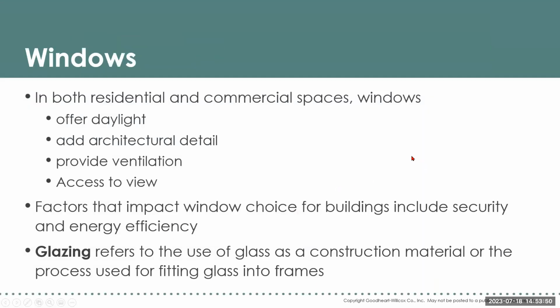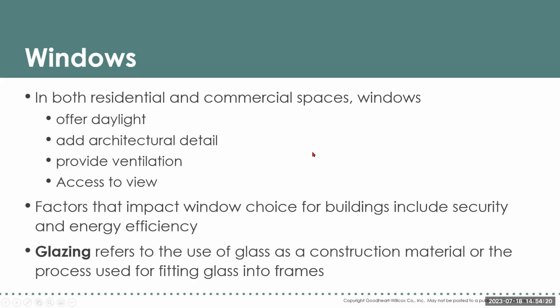Now we're going to dive right into windows. Okay, so both residential and commercial spaces offer windows, of course. And what do windows do? Windows offer daylight, right? We love our natural light. They add architectural detail to a space. They provide ventilation, and they give you access to a view. So those are the main components of a window and what they are designed for.